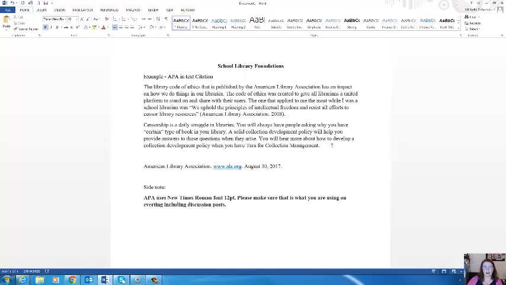But remember, there are now 28 of you in Library Information and Retrieval. There are now 17 of you in School Library Foundations. So on Mondays, I'm going to have a lot of reading to do. Please keep that in mind as you make these posts, because of course I have to read the original post and then all the comments after that. That's why I ask that you try to keep it around 100 words. I obviously love reading, but I don't have time to read War and Peace every week. So if nothing else, please take sympathy on me and try to keep it to a reasonable amount of words.